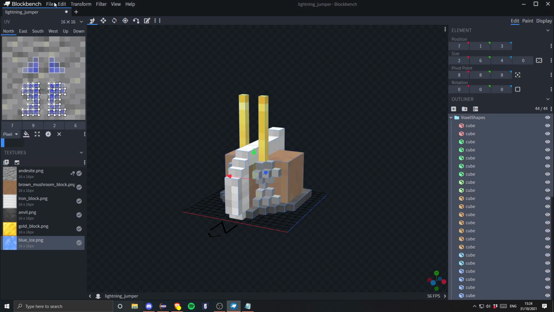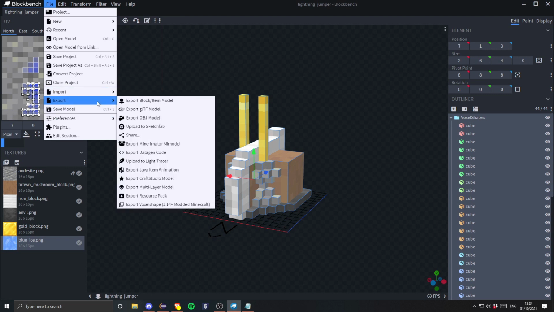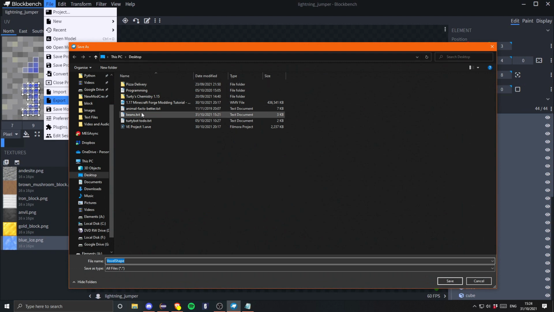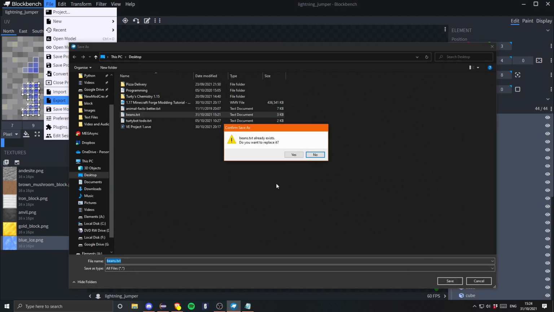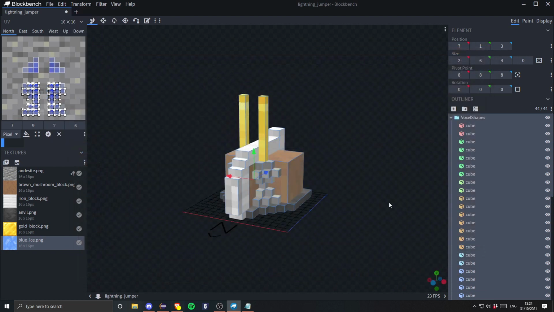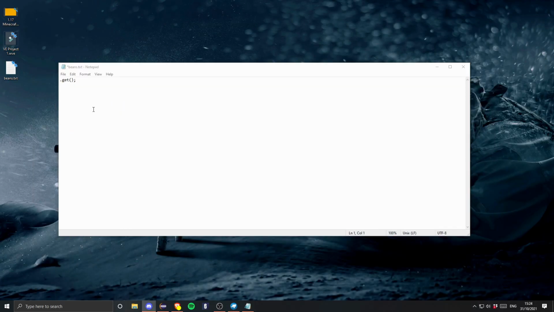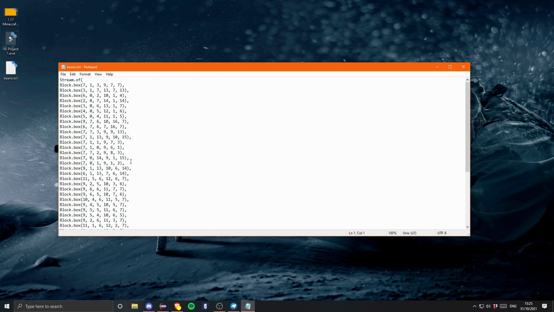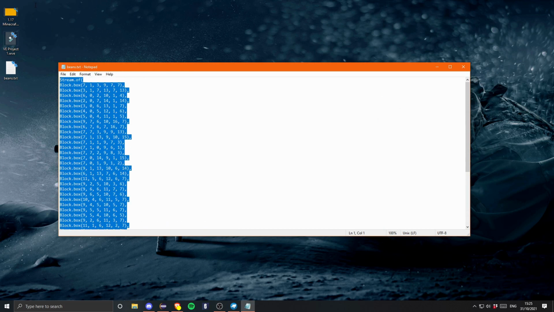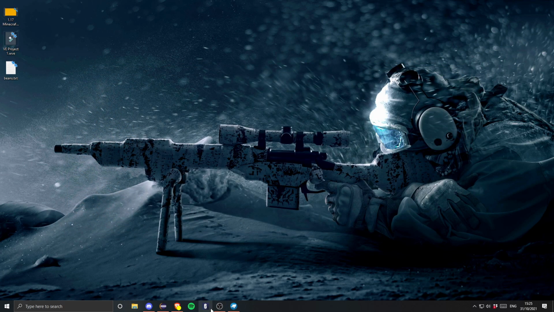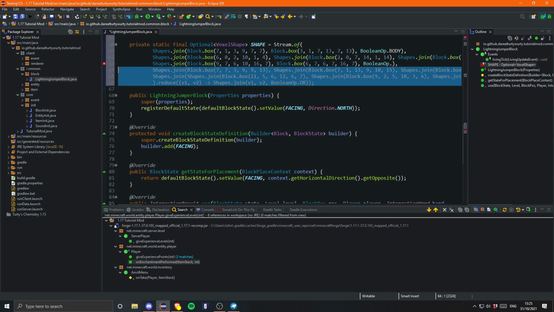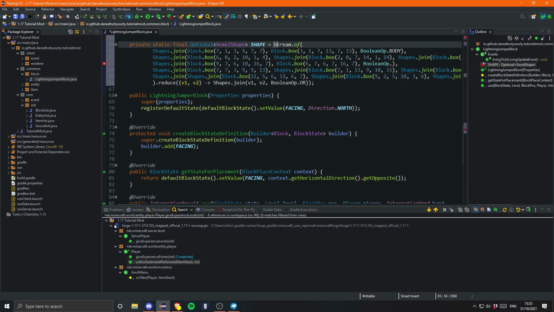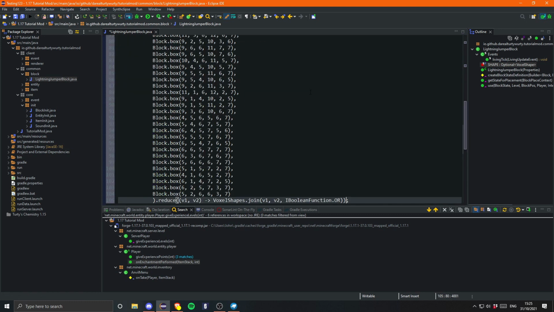Okay, and now we can export our voxel shape again. So that was clearly a bug with the plugin, but there isn't any other ones, so we'll have to stick with that. Okay, we've saved it in our beans.txt again. Let's reopen that, and there we go. That's sort of more what I was expecting to see. Let's come back into Eclipse. Let's yeet this again and repaste it back in.